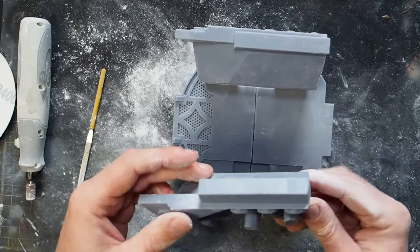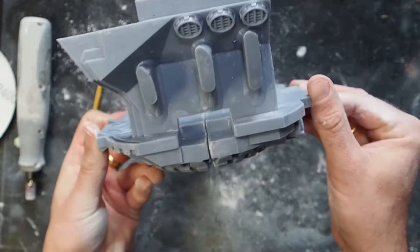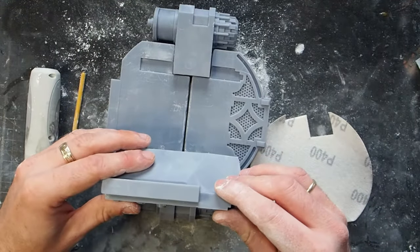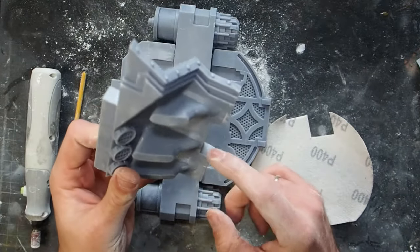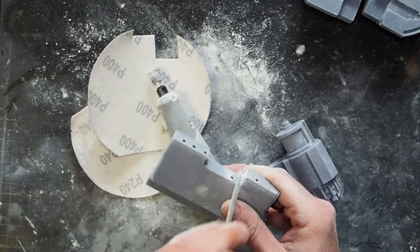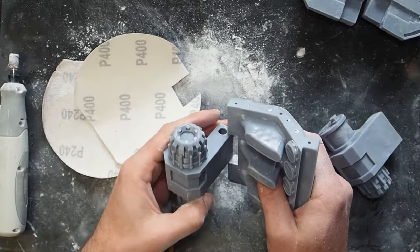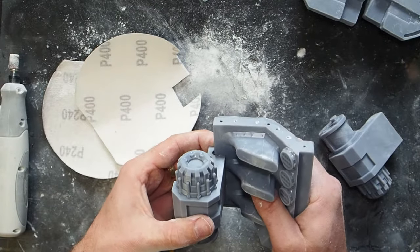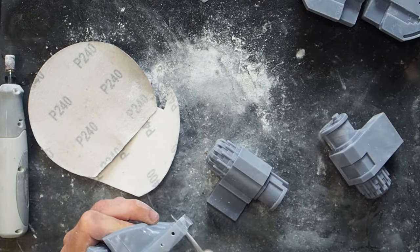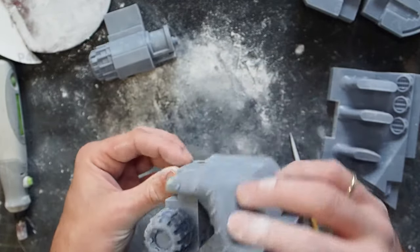It's the moment of truth — time to start dry fitting this together just to see how it all goes. And there we are, that's starting to come together. Next up we need to make these little side generator/engine bits that go onto the side of the waist fit. That was just a matter of removing some material on both the side of the torso where they fit in, and on the actual sides of the pieces themselves, so that they just slide in. Did that on both — and there we are, fitting well.